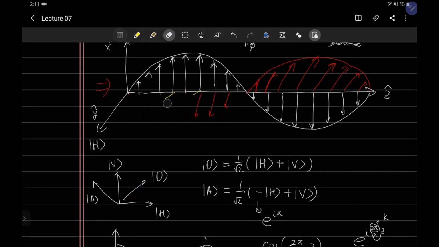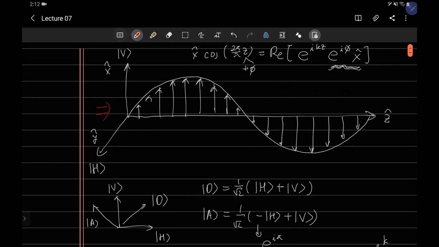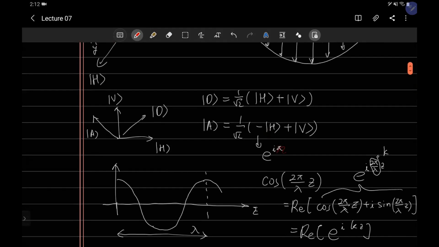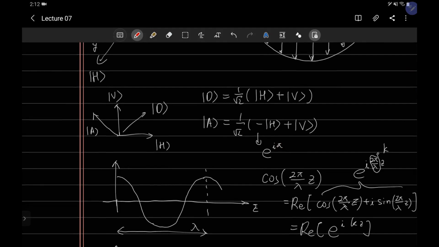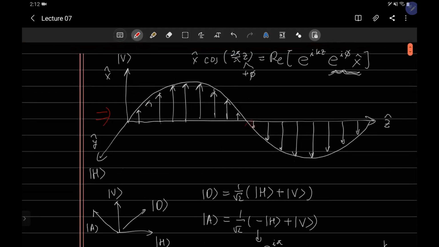Yeah, for this case, it is the opposite case, because now the sign of this one is negative, and we know that the negative sign corresponds to the phase. A pi phase means that this wave is shifted by half of the lambda. So what that means is that previously the wave was like this one, and now this entire wave is shifted by half of the lambda.